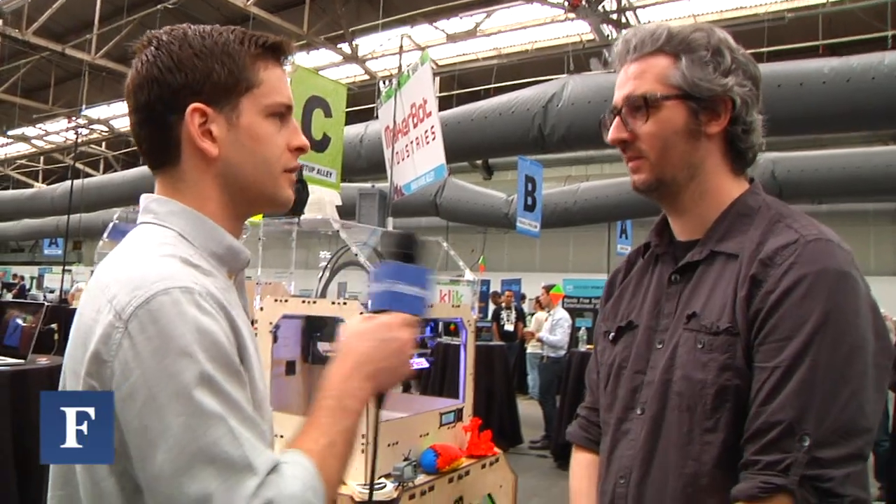Can you talk about some of the tweaks that your customers are doing to the machines — anything cool that people are hacking together and transforming the capabilities of the machine using different ingredients? One of the things about MakerBot is we're an open source hardware company, very similar to open source software. When we launch our product, we share all the design files, from the laser cut designs all the way down to the software. If you want to modify it, you can. You can do everything from playful things like robotic arms on the front, to having something sweep the finished print off the platform and make another one. Because we're open, it's a platform for experimentation.